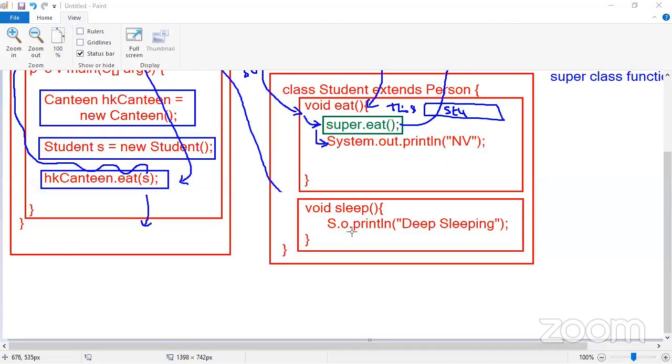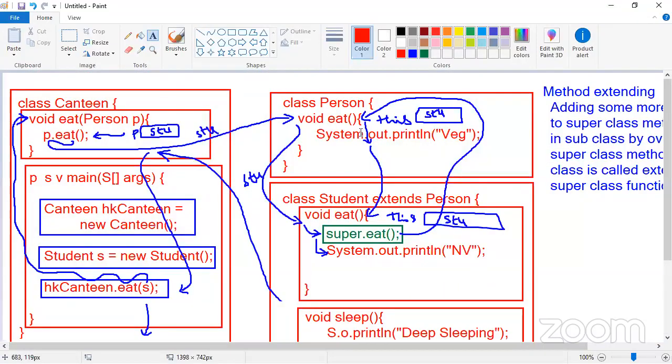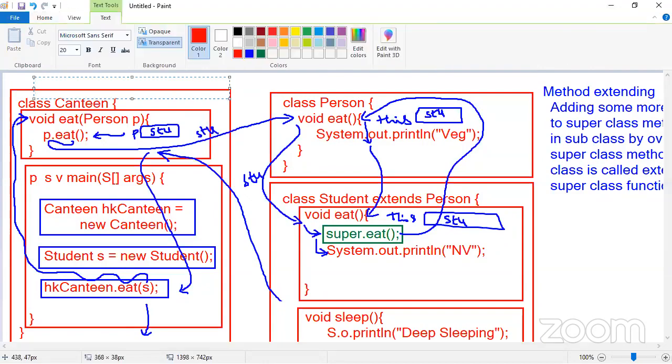Come to the point now. So what is the point? The variables and methods created in the subclass must be called by the same subclass programmer. The super class programmer should not call. Canteen means user class programmer. What is the canteen programmer called? User class, because he is calling your method. Person class is called what? Super class.